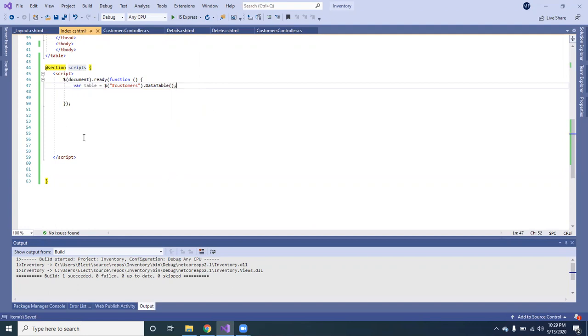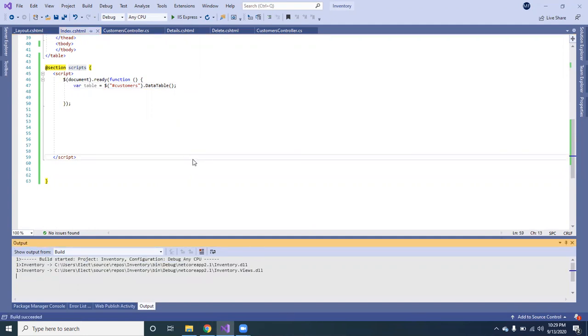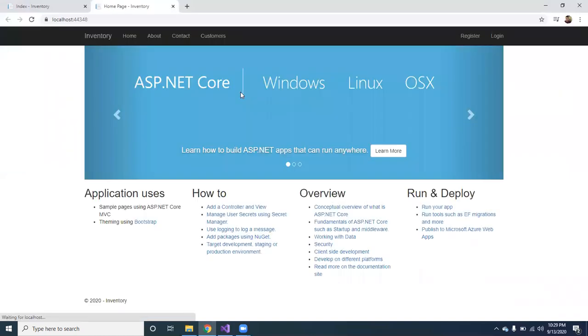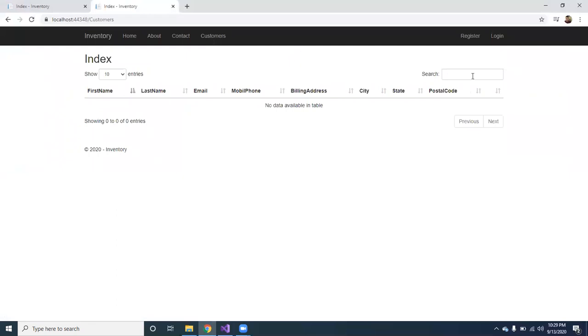All right, let's go ahead and save it. Let me go ahead and build that. All right, cool. So because this here right now, you see how it's over here doing a search. This is from the jQuery and giving you the nice pagination and everything. So right now, because you still got to write a little bit more code so we can get all the data from the database using JavaScript. So let's go ahead and do that.